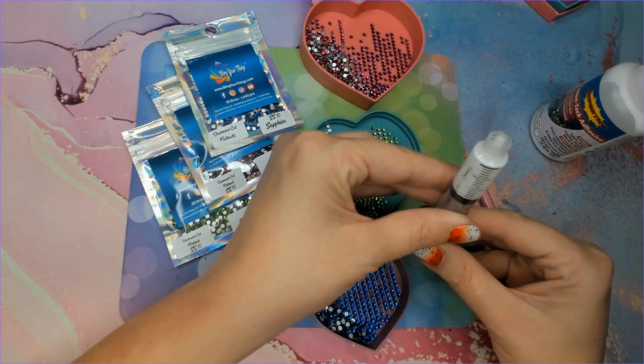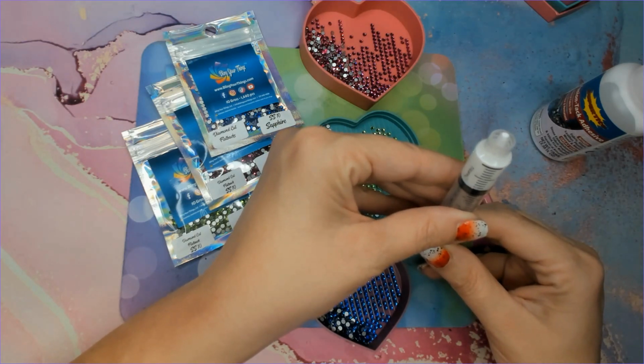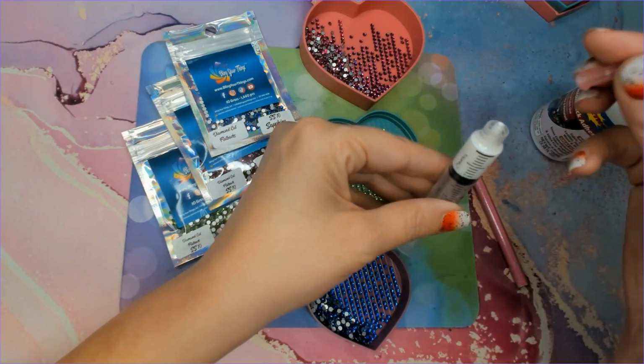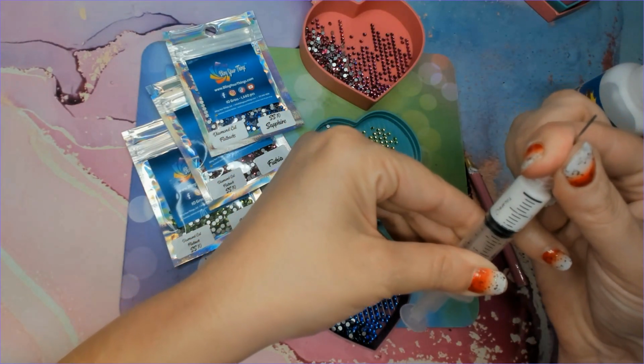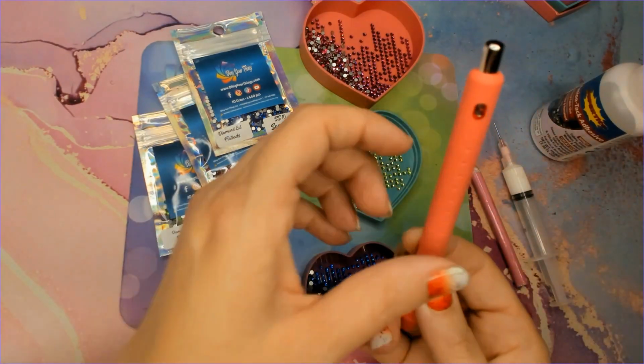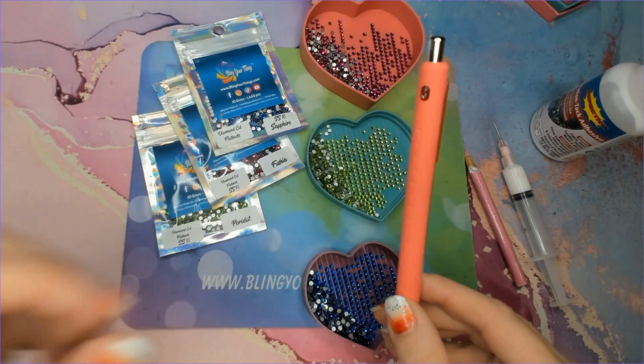Now I'm going to put the plunger back in and push all the glue up to the top, making sure that I don't have any air bubbles. If you have air bubbles in the syringe, your glue will continue to ooze out the end of the blunt tip needle and you won't be able to make it stop until you get that air bubble out.